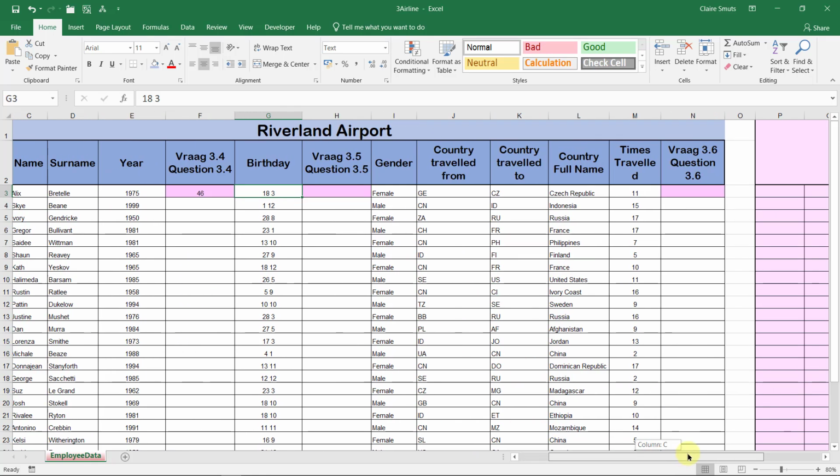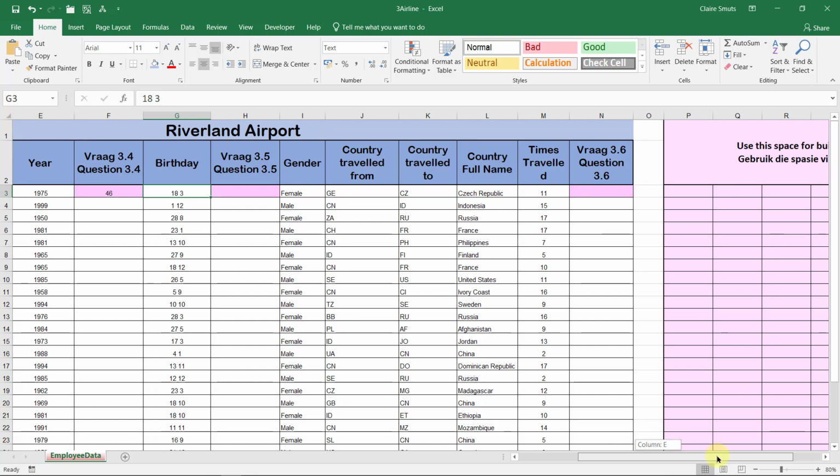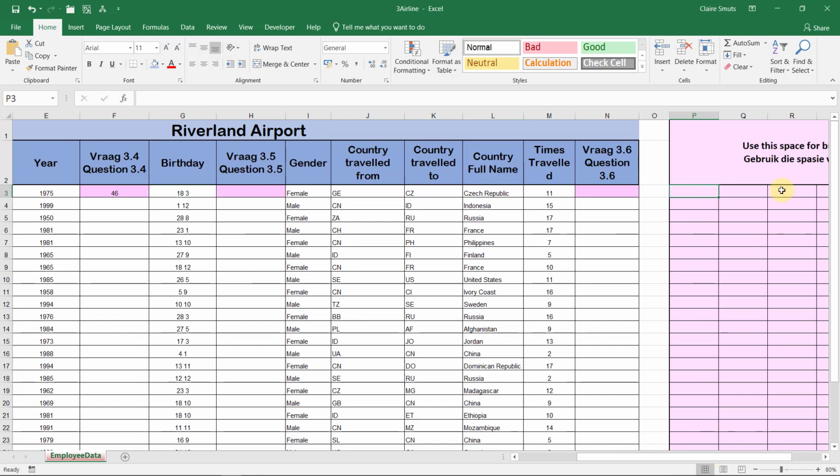So I'm going to do this in building blocks so that I can show you how to use building blocks. I've just moved my screen over a little bit. So let's just see if we can extract just the day from the birthday here. So I'm just going to say left, because we actually just want to extract the first two characters, hey? And I want to see what it's going to do if I use it on the next cell. So I'm going to say left of this text, and the number of characters will be 2. Okay, so that first one works well. And if I go there, okay, it works. It just extracts 1, like it doesn't move into the 12. So I think I can just use left 2. That works fine.